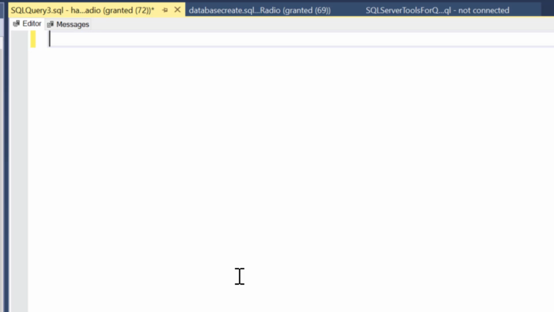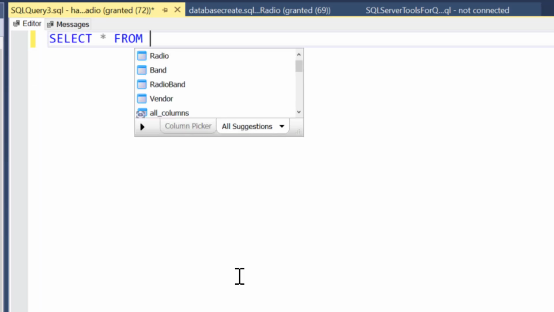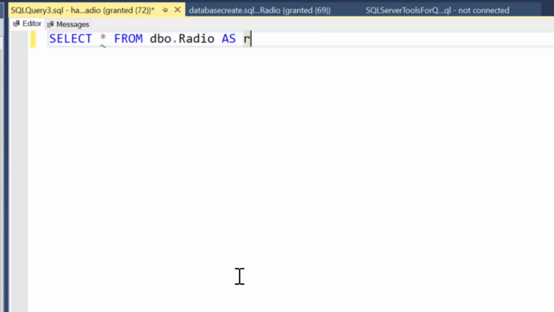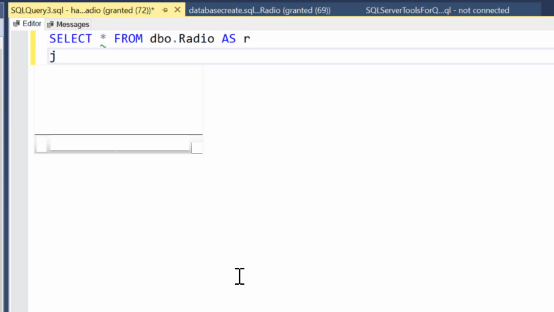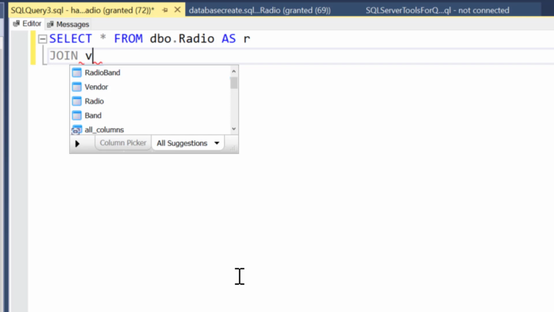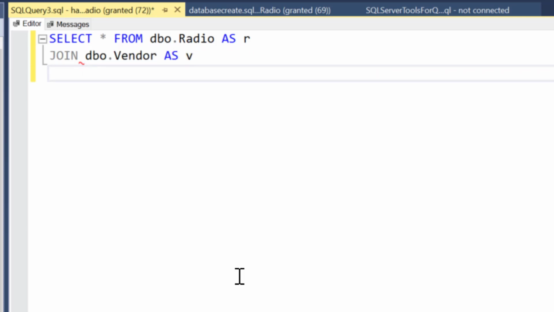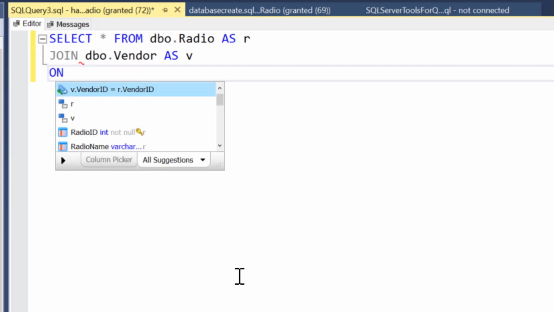Using SQL Prompt is great, and so we can even do stuff like this. Select star from SSF and use a space bar. We get the snippet, it immediately lays our code out. We can pick our databases, it fills in the schema, it does the aliasing for us if we've set it up. We can join to other tables based on just typing these letters in, and off it goes, and it finds everything for us and lays it all out.